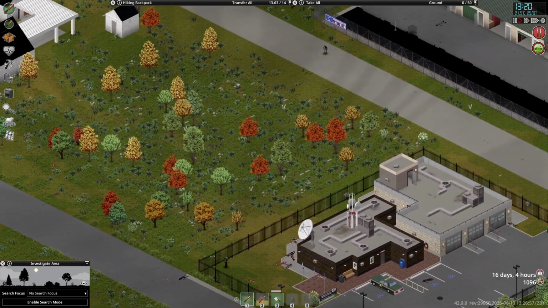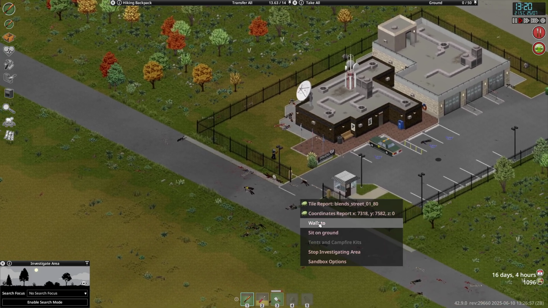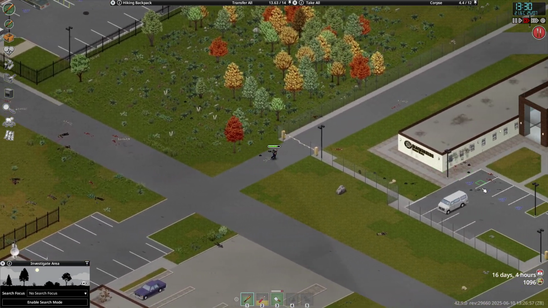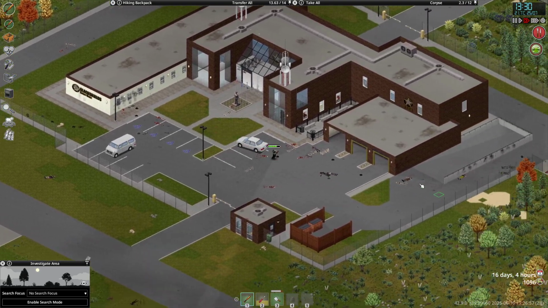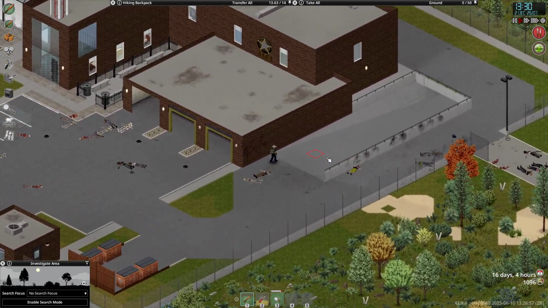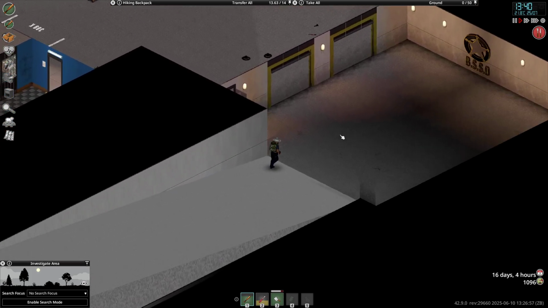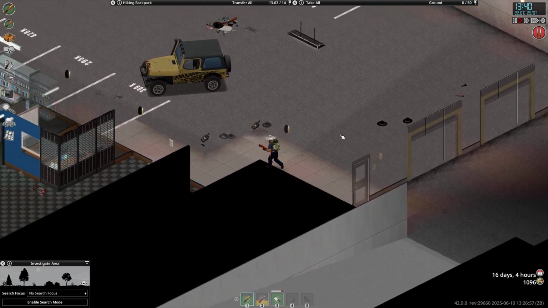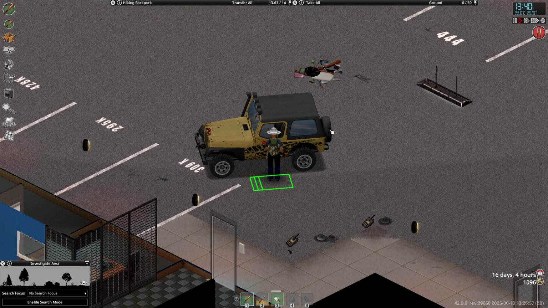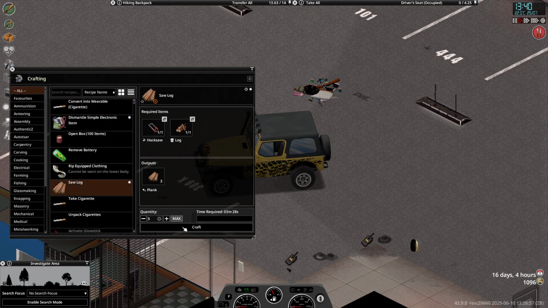Any more friends? I see one more zombie. I see a couple of zombies over there. It's all far enough away that I don't want to bother with it. Just get in here and saw the logs.